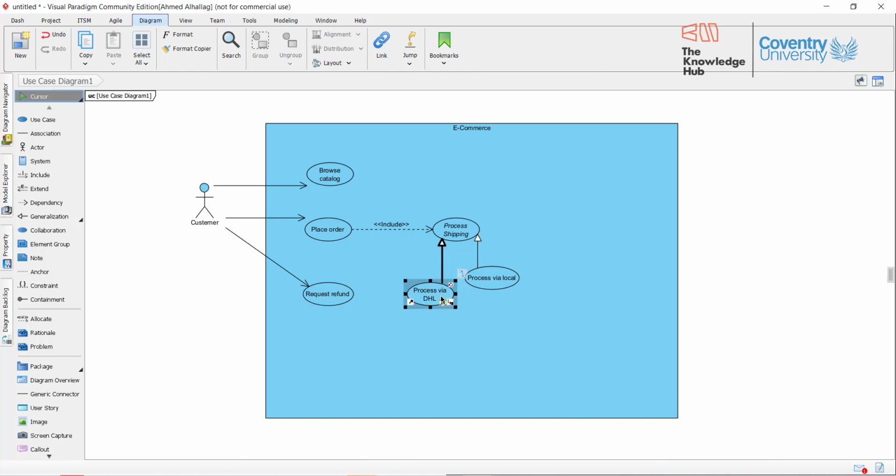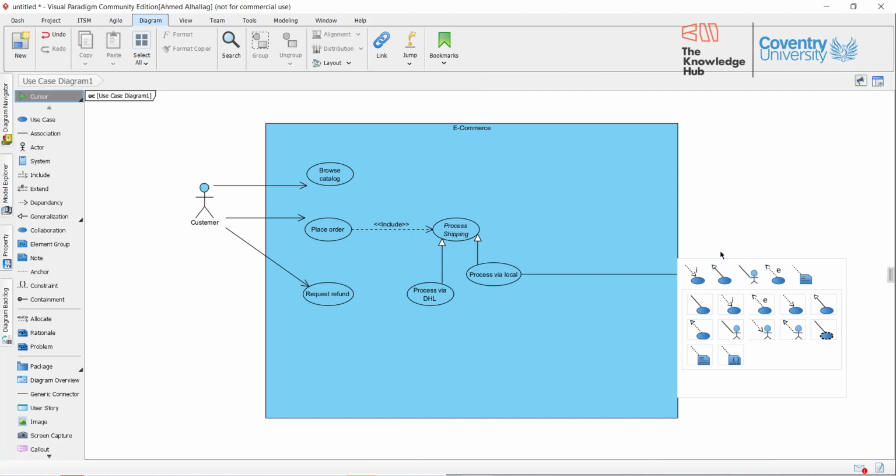Finally, we said that a use case needs to be associated with some kind of service, right? If there is another service that processes it, then you need to associate it with it. Let's say that we have DHL. Who gives you the service of DHL? The DHL company. And who gives you the service of local shipment? The local shipment company, right? So we can just do this like that, right? And these are called third parties.